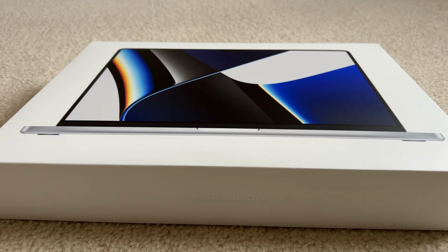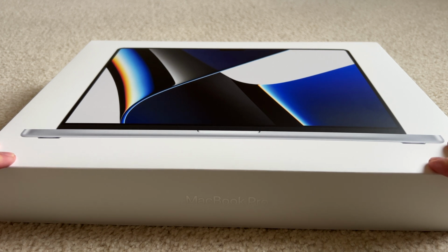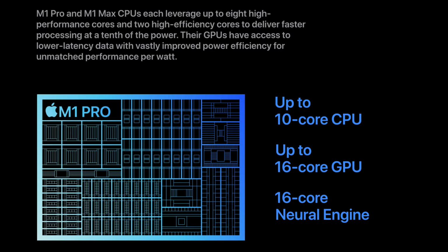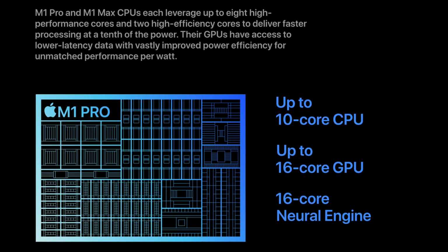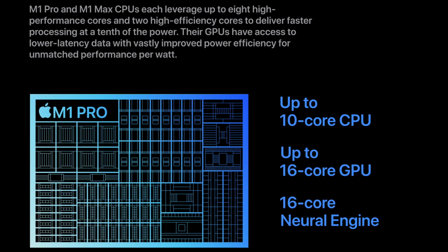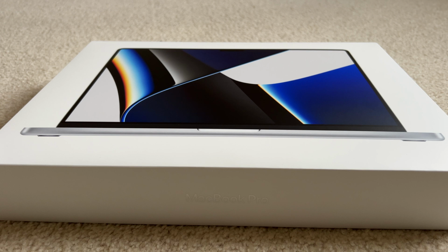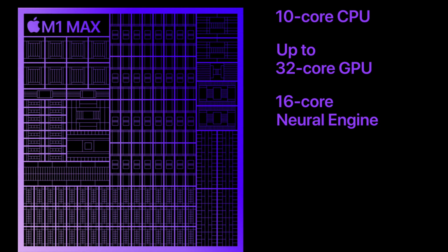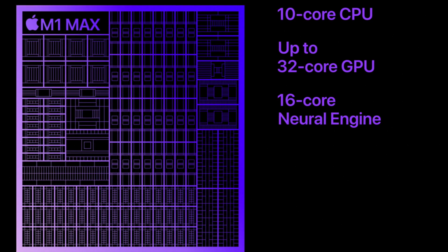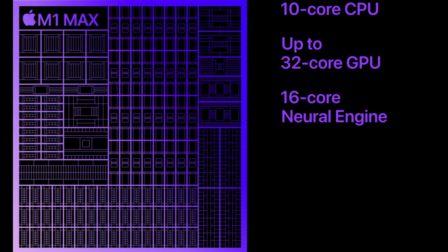Very nice. And if you're interested in the specs of this machine, I basically got a base 16-inch MacBook Pro, which comes with the M1 Pro processor, and it has a 10-core CPU, 16-core GPU, and 16 gigabytes of RAM. And that should be plenty for what I use it for. You can step up to an even higher performance GPU if you're doing really professional work, but I think it's plenty for what I'm doing. I did upgrade the storage though.